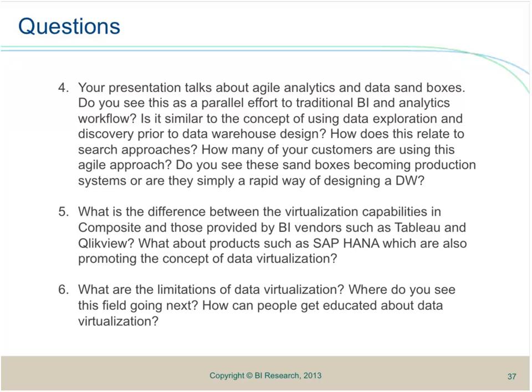Okay. Now, virtualization again can be an abused term. I mentioned in my presentation that BI vendors often use the word data virtualization. So vendors like Tableau and QlikView allow you to analyze data from multiple sources. And even SAP with HANA are saying, well, we don't need virtual warehouses, we don't need physical warehouses anymore, we can use virtual ones. So let's look at the BI piece mainly. What is the difference between what Composite provides and what a BI vendor like Tableau or QlikView provides?